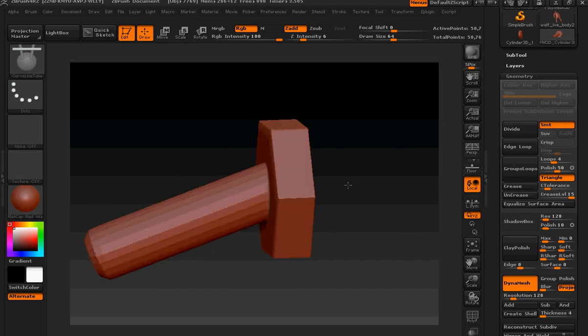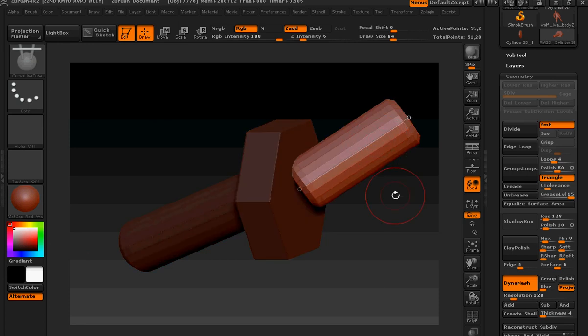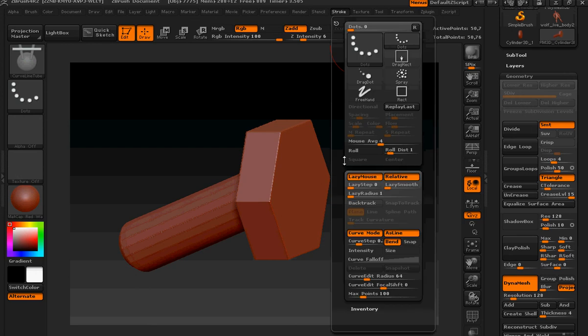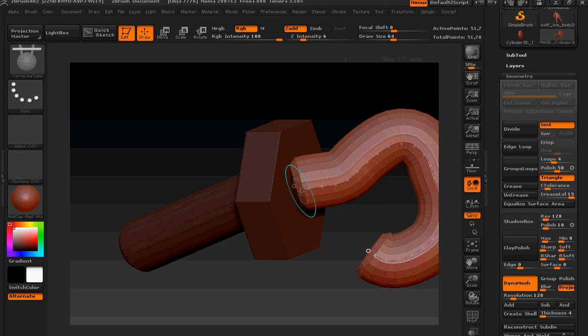Pretty cool. So if it doesn't curve, sometimes the curve modifier won't bend. And turn this off, absolute line. There we go.